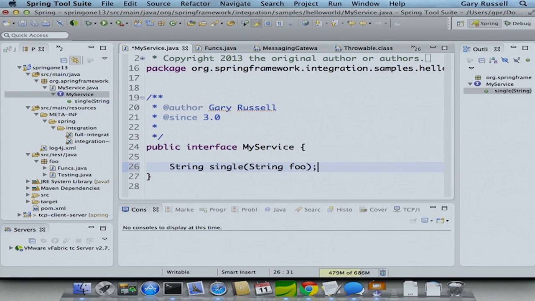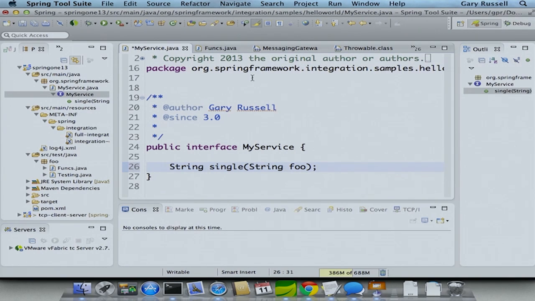Is there anybody here not using Spring Integration right now? Okay. A gateway is typically one way of invoking the messaging system. The idea is that the application that's using messaging shouldn't need to know that it's using a messaging system. So in the way that gateways work in Spring Integration, all you define is the interface. Spring Integration provides the implementation to build that gateway into the messaging system.